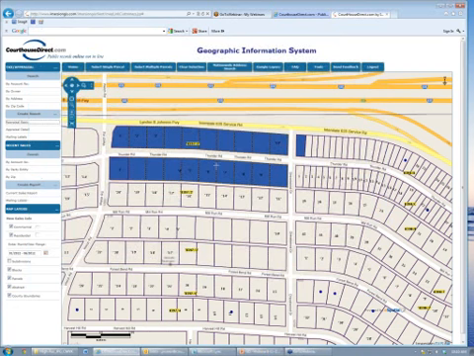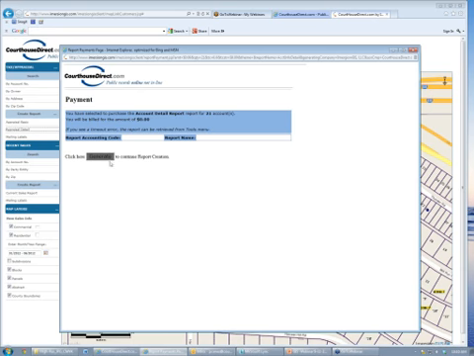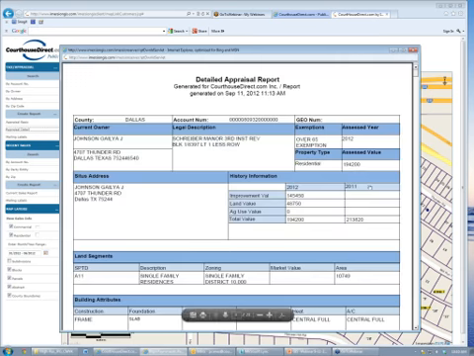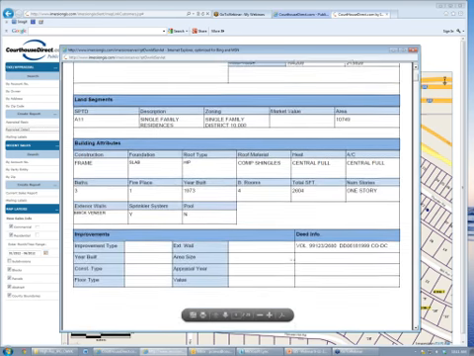So that's how very quickly I can create a report to do this kind of subject and adjoiner type research that we do as surveyors and engineers. Also, I might want to look at an appraisal basic report because I want to get a little more detail about the property itself. For instance, I want to know if it is commercial or residential, or in this case, I'm looking at an over 65 exemption and that sort of thing. May not be information I might use as an engineer or surveyor, but may be critical to me if I'm an appraiser or somebody like that.